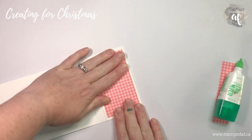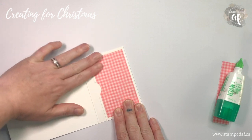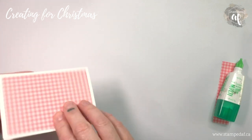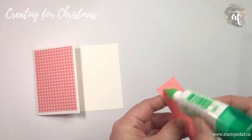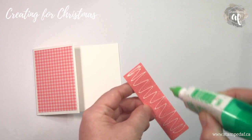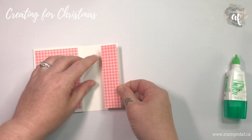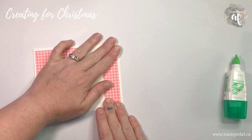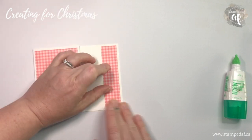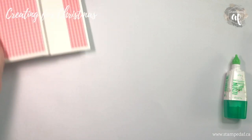Now we are ready to fold and burnish. Using your adhesive of choice — it can be tear tape or liquid adhesive — hold that down and let it set for a moment. Now we're going to adhere this piece. If you're working on a colored card base you would need a whisper white mat at four by five and a quarter, but since I'm working on whisper white I'm just going to put it directly on here. A little glue may sneak out at the end, so we'll let that dry and erase it.